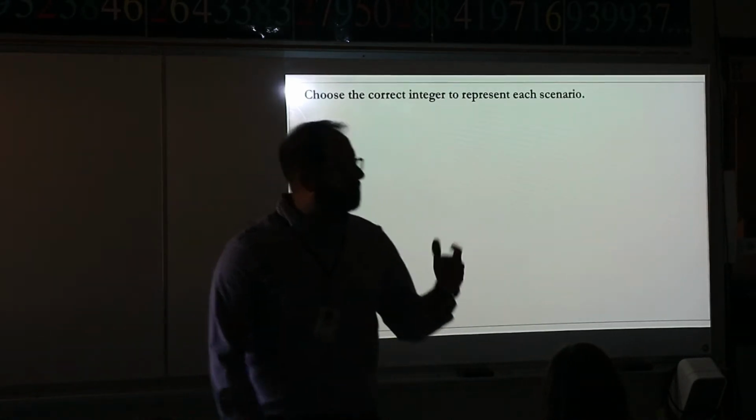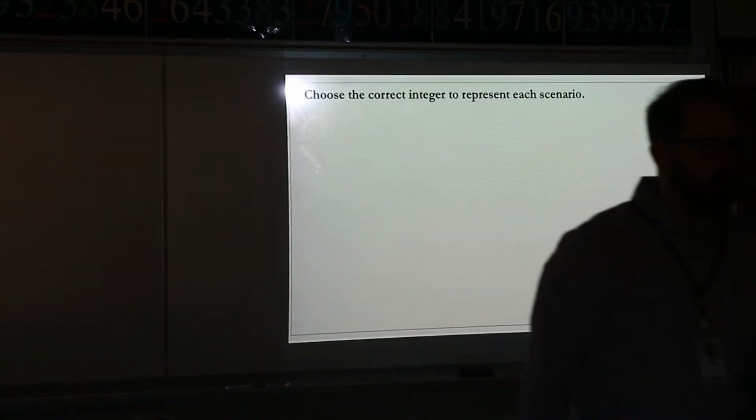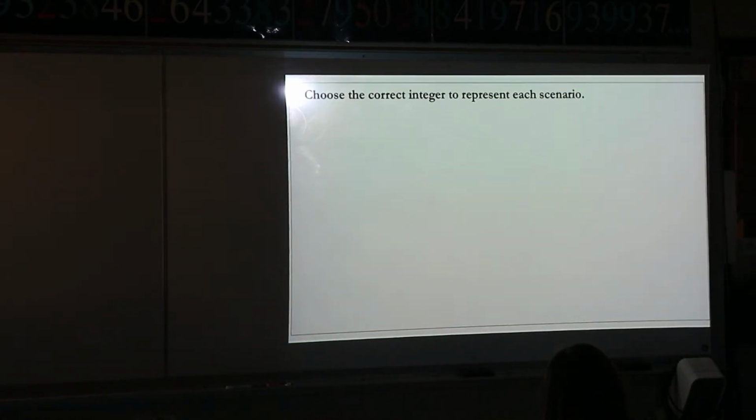Okay. So think about this. These are just little options for us to get us kind of thinking about these terms, these ideas of integers and the number lines. So, correct integer in each case. A loss of 8 yards. Which number up here out of these integers would represent a loss of 8 yards? B. -8, right? Negative means a loss.